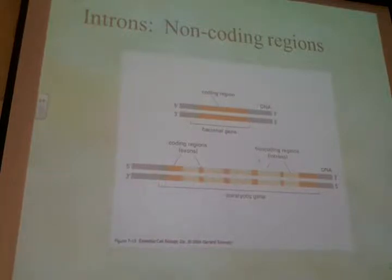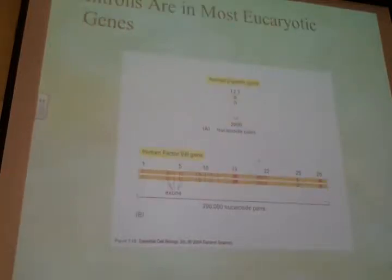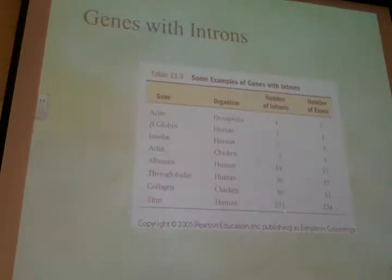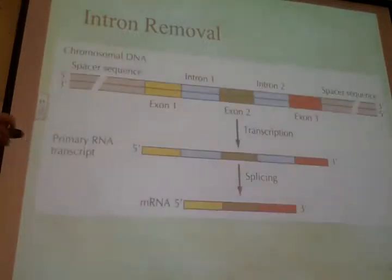And then we moved into eukaryotic cells because a few extra things happen there that we need to talk about, one of which are those introns. So we started talking about non-coding sections of genes, and most eukaryotic genes have them. I think the average is like 8 or so per gene, although we saw some have just one, some have many, many more, but a good ballpark average is around 8 per gene. And these get spliced out, as we saw, and the exons, the parts of the gene that actually code for the protein, get spliced together. So this is the first type of post-transcriptional modification.